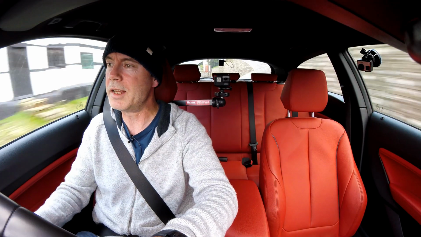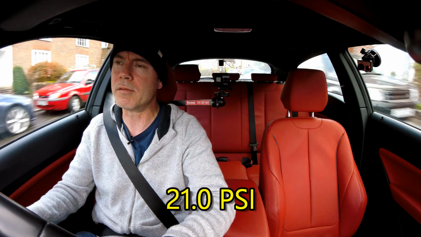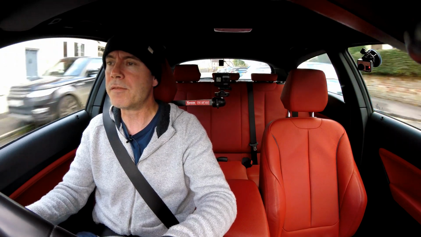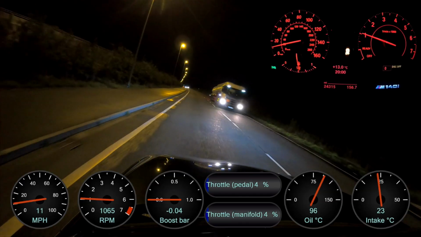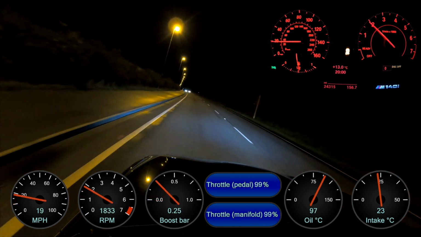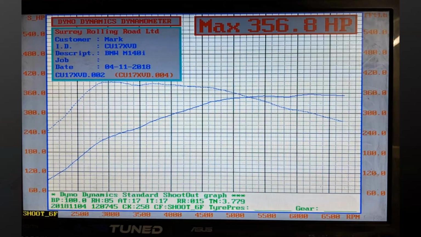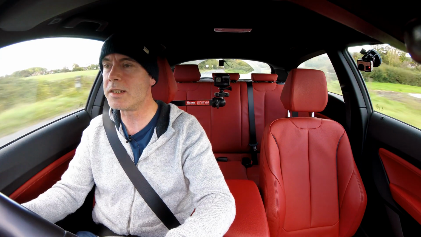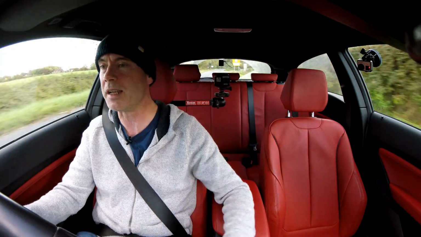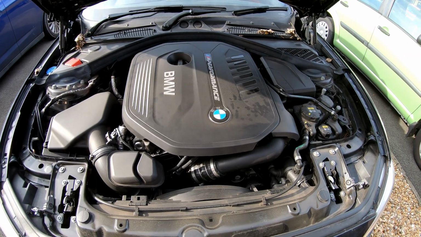Another observation is the boost level. It only hits 1 bar. Now my Fiesta hit 1.45 bar, I think it was. The Focus RS, 1.55 bar. So it was a bit of a surprise when I saw that this thing only makes 1 bar. I guess it shouldn't really have been a surprise because with 3 litres of displacement, it doesn't actually need that much boost to make the power it produces. But it does explain why these engines have so much headroom and so much capability. The closed deck B58 is an absolute beast and it's got so much potential.